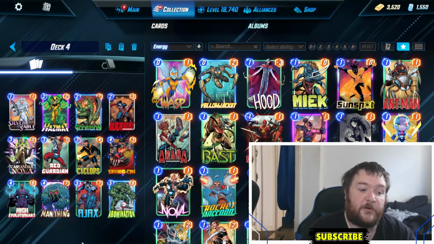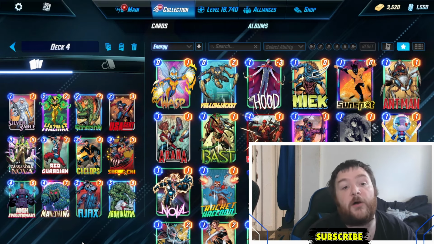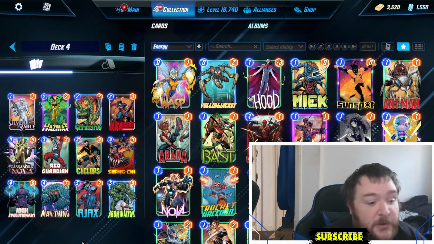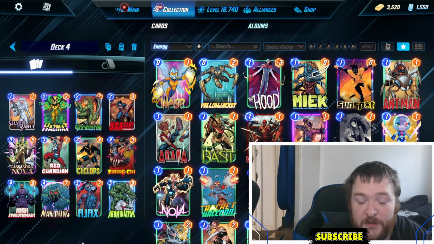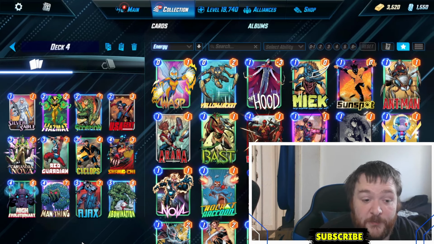In this video, we're just playing a toxic, high-evo midrange type of deck where we've got a lot of the early game toxic stuff. So you get your Silver Sables in here, your Hazmat, your Scorpion, US Agent, Red Guardian, Cyclops, Mantis. With Ajax and Abomination kind of the big card. Cassandra can be big if you're playing Arishem, of course.